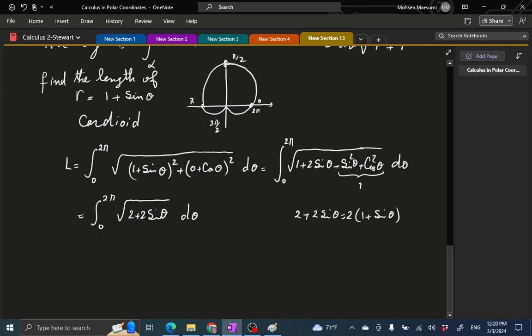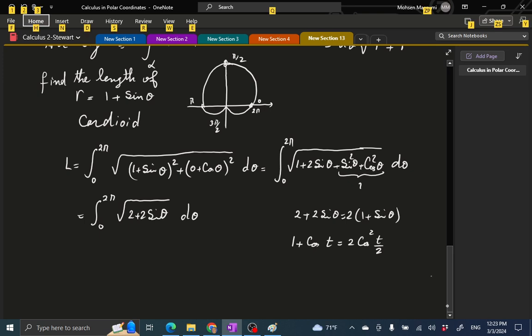Now the problem is that this is in a square root. How do we handle that? You can adopt many different ways of handling this problem. One of them is the following. We remember that identity for cosine: 1 plus cosine of t is 2 cosine squared of t over 2. Why do I go after this?